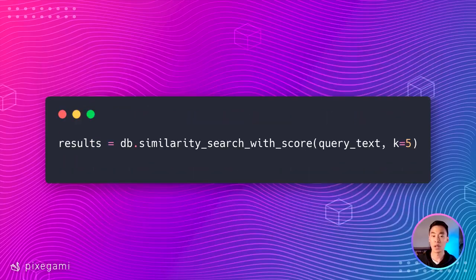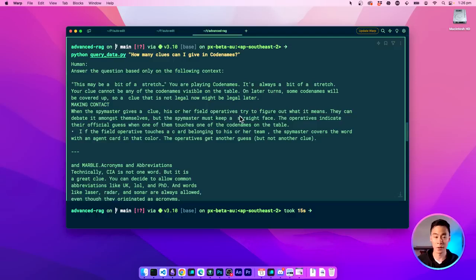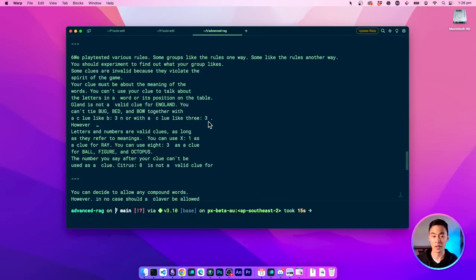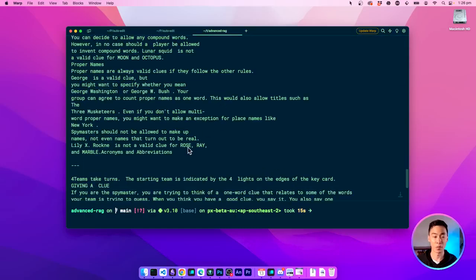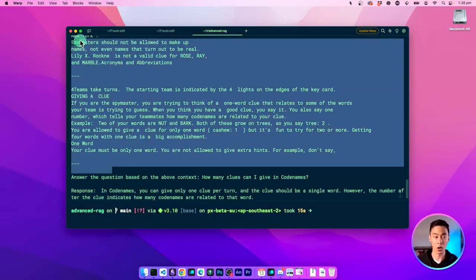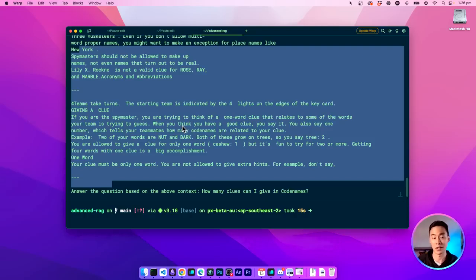So put that whole thing together and then we get the final prompt that we want to send to our LLM. To retrieve the relevant context, we'll need to search the database, which will give us a list of the top K most relevant chunks to our question. Then we can use that together with the original question text to generate the prompt. If you decide to print out the entire prompt at this stage, you should see something like this. You've got your entire prompt template here, but you can see that our context section already has some of the chunks from the instruction manual formatted in. And I put my K equal to 5, so there are actually 5 different chunks, and this is all part of one big prompt. This is the information that my system thought was the best match to answer our query.